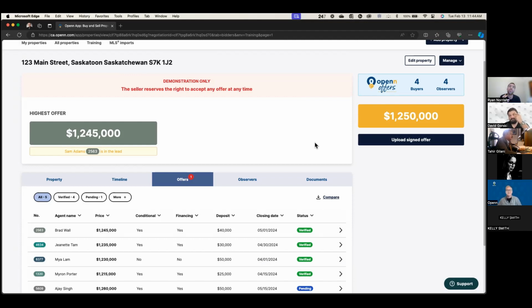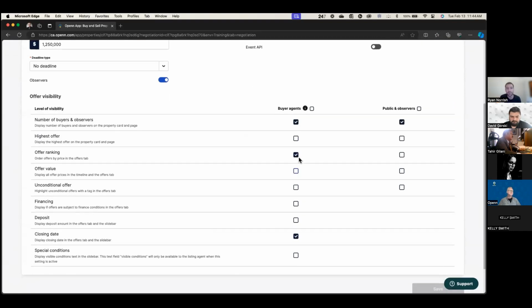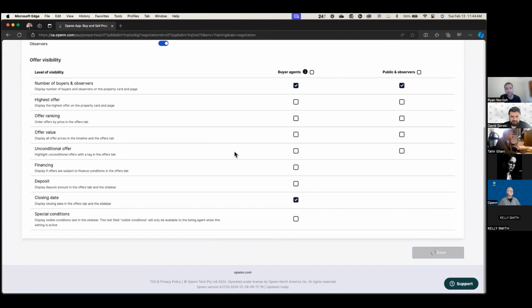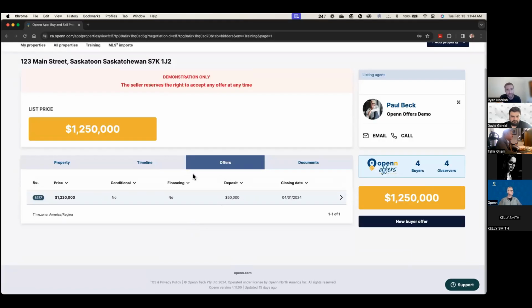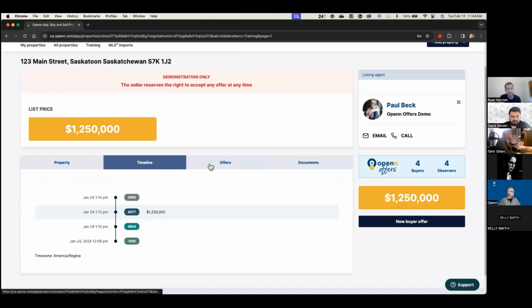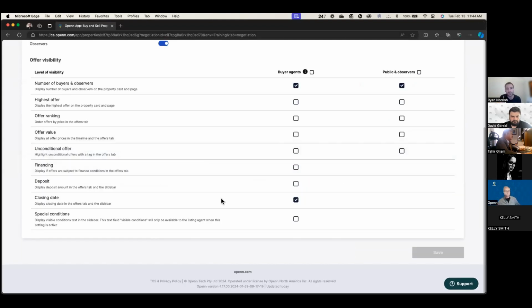It's based off of value. You could reveal only your closing date, and that's it, as the only detail that you're revealing about your offers if you wanted to, and have the conversation verbally with your buyer's agents to say, just to let you know, we've revealed closing dates to everybody because closing date is going to be very, very important to my seller here. They want to close as soon as possible, and so we've enabled the closing date feature to be revealed. That's how you would probably manage that situation. We don't have a feature for you to be able to rank the buyers on closing date.